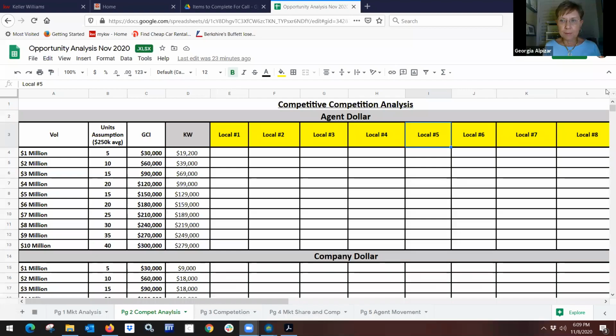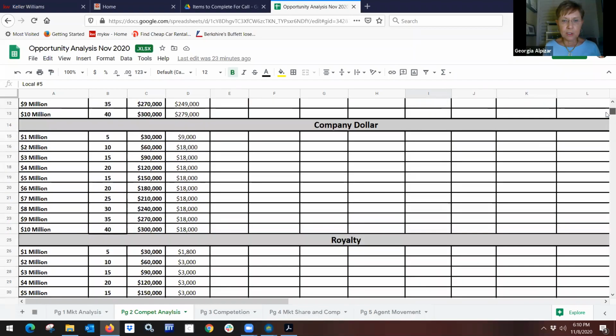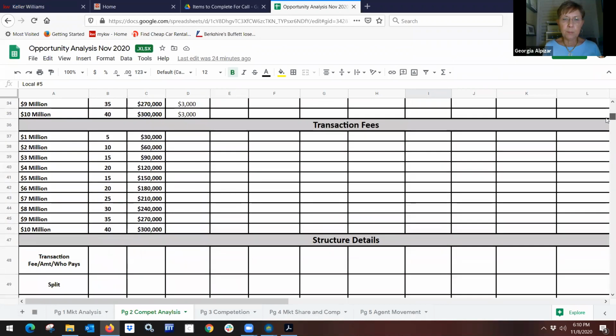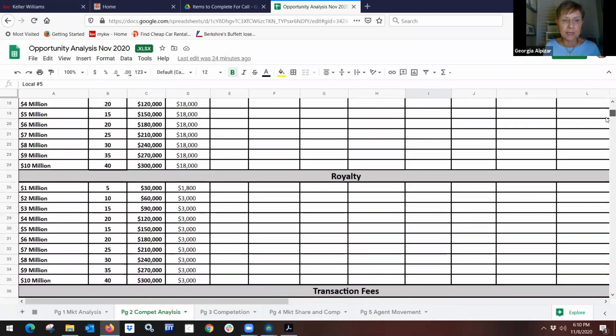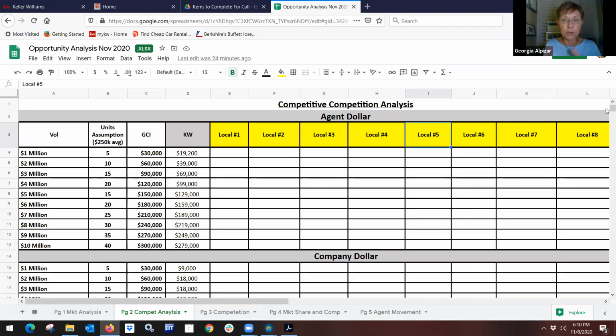Okay, so let me share my screen, and this is where we ended up, and this is where you should have finished. And again, probably you're just going through and gathering data right now, and then it's going to take some time for you to get that. So you might be continuing to pull your broker metrics data while everybody is working on this. So let's move over here to competition.